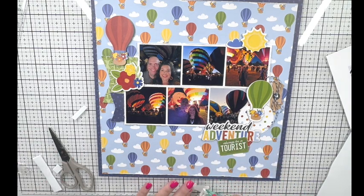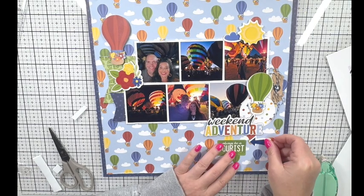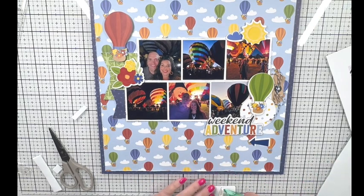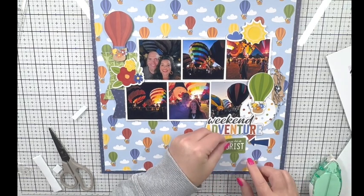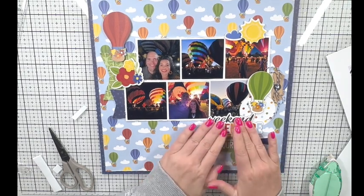And then I liked this little wordy bit that said, always be a tourist. Again, we were just like an hour from our house. So I thought that was perfect. You know, we were acting like tourists in a town nearby. So that was cute. And then let's see here.